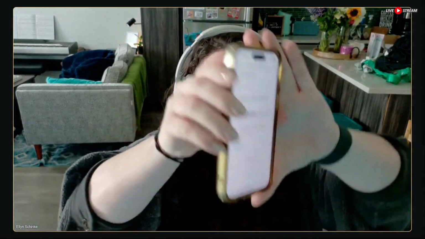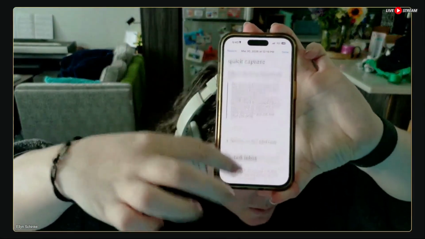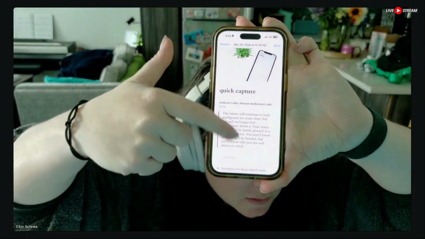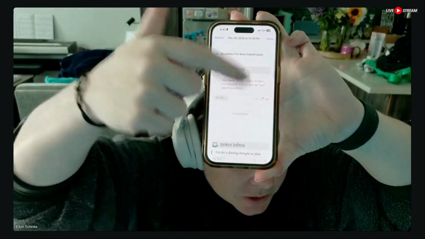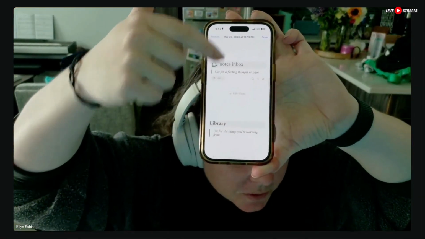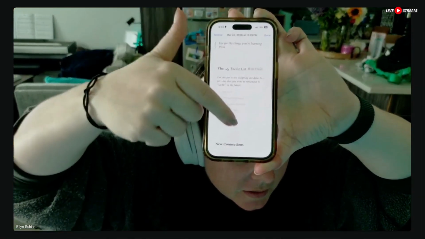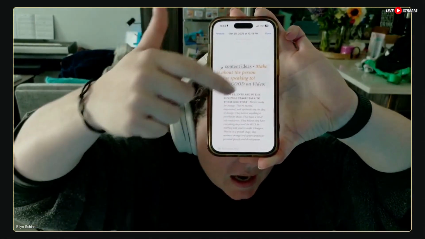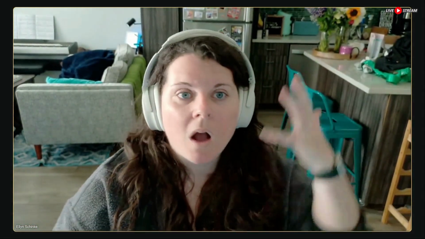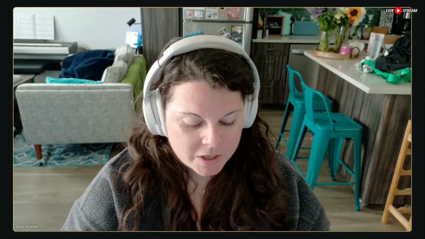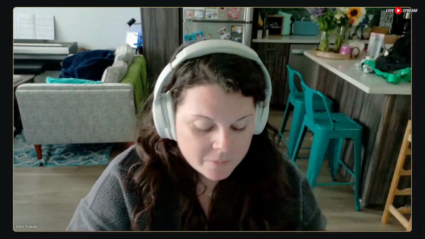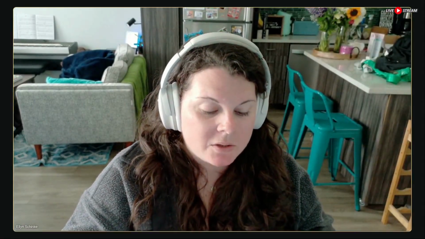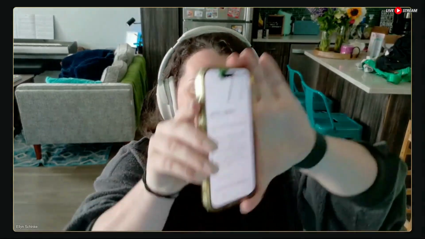Yeah, okay, so on mobile, this is what the quick capture page used to look like. To capture task, I go here. To capture notes, I go here. Scroll, scroll, scroll, new connections, new clients, new content ideas. And ironically, the new content ideas is probably the one I use the most when I'd be out on a walk and I think of a piece of content that I wanted to create. And I had to scroll all the way down to the bottom of that page to get to where I'm capturing content ideas.